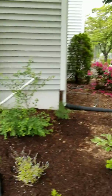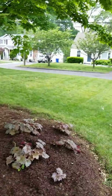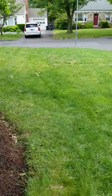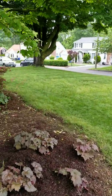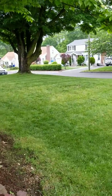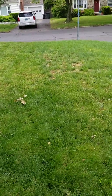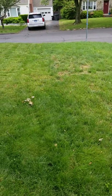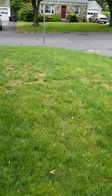Now, right before I called you, I was mowing the lawn, and then look what terrible thing happened. I ran out of gas. And so look at my lawn, it's looking beautiful. Look at those stripes. I don't actually have a striping kit, but such a thing exists. And then, of course, this is why I'm fighting grubs, because in the fall I'm going to reseed all these little patches, but it looks already much better than it used to.